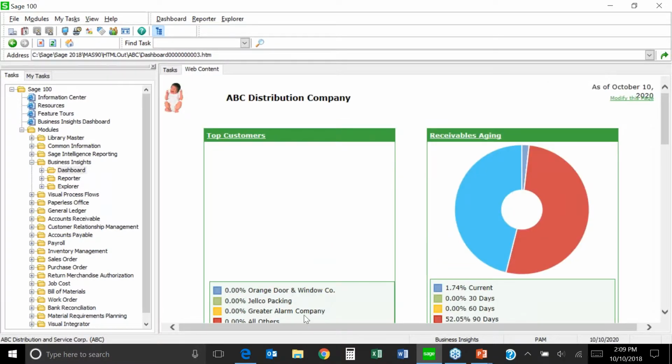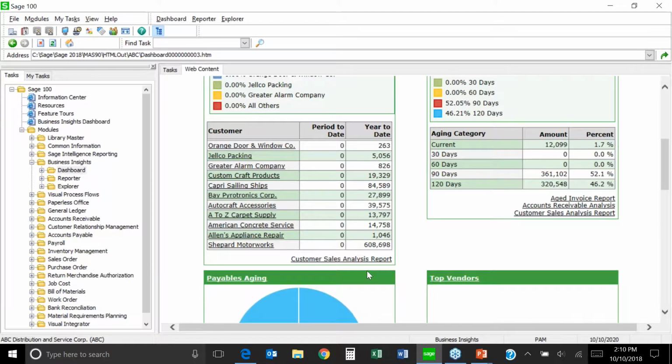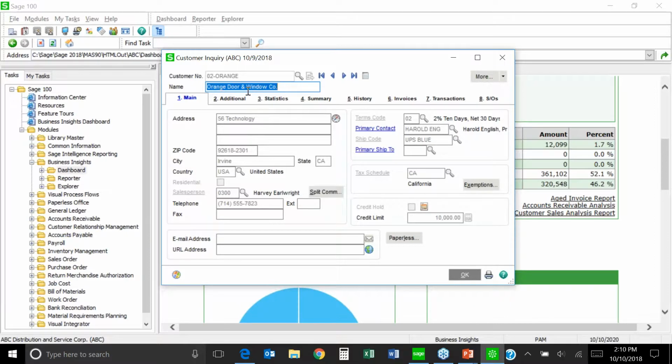Now you can notice that some of my charts are not providing any information because this is very generic demo data. But if I scroll down, you'll notice where some of these items are underlined. So if I click on this, it's actually going to drill down a little bit deeper. It drills down directly on that customer and takes me into customer inquiry.